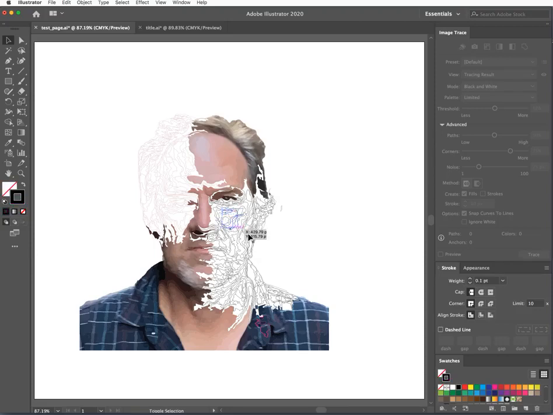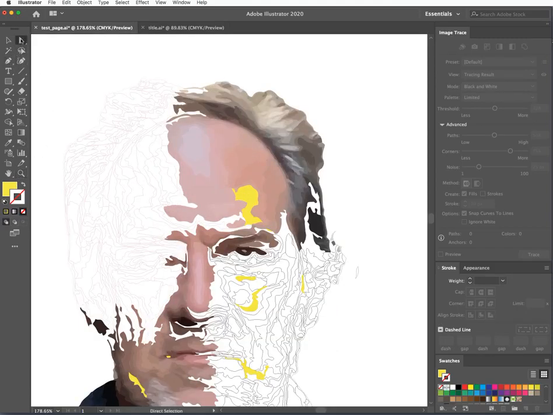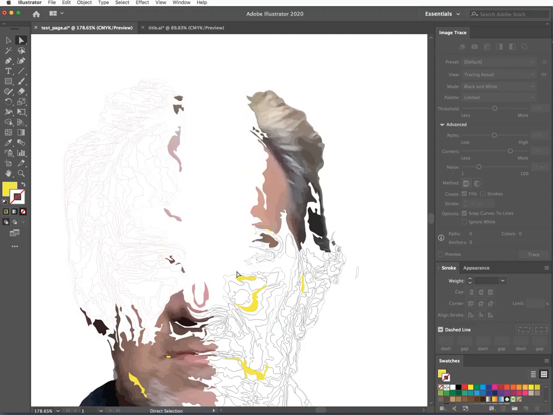But I can come in here with the shift key, pick a few areas, give them a fill, line of none, okay, just double click to get rid of some of the stuff.